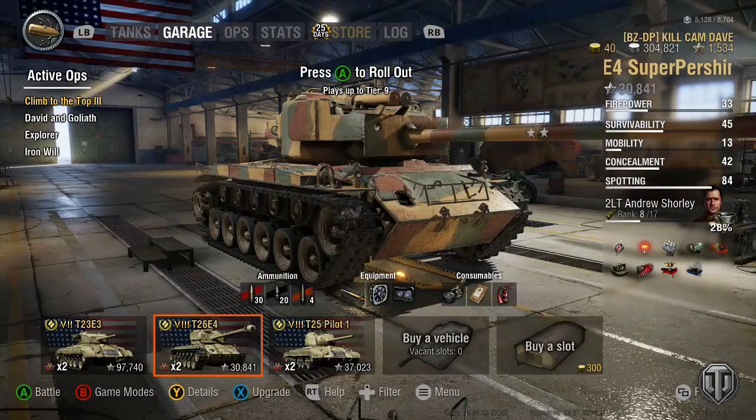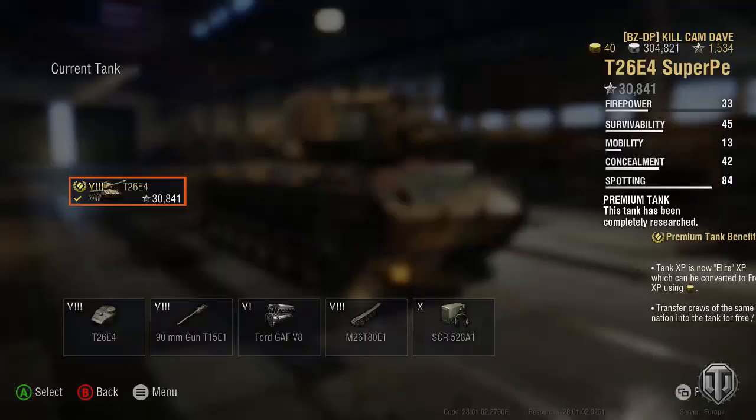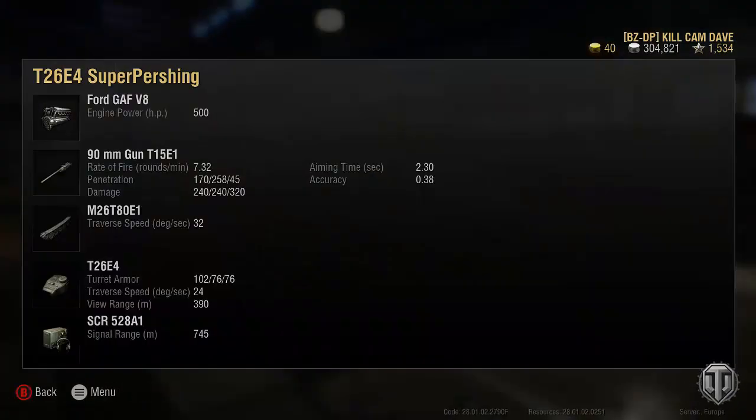So let's talk about stats of this, shall we? We'll go into the gun itself, and we'll talk about the aiming in time. So we got a 90mm gun on this tank. The penetration is 70. If you use premium rounds, it's 258. Now that's brilliant because this tank doesn't meet 10s. It only meets tier 9s. So again, 240, which is the damage. But yeah, it's quite slow.